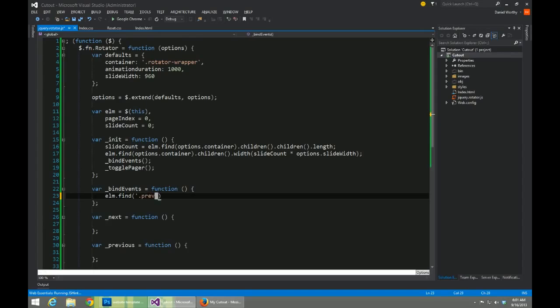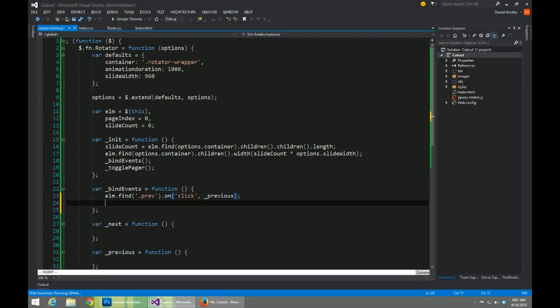So we're going to find our previous button and do on click. We're going to execute previous. On click, I'm going to execute next.